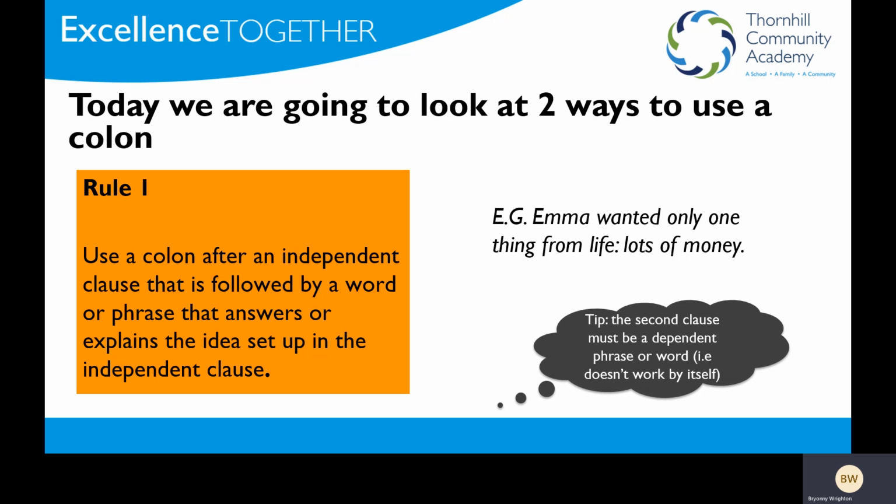So here the independent clause sets us up for a reveal of some extra information, which is where the colon provides us with that information. So just a tip, the second clause, so the phrase that follows the colon, must be a dependent phrase or word. That means it doesn't make sense on its own. So that phrase, lots of money, would not make sense without the independent clause that comes before it.